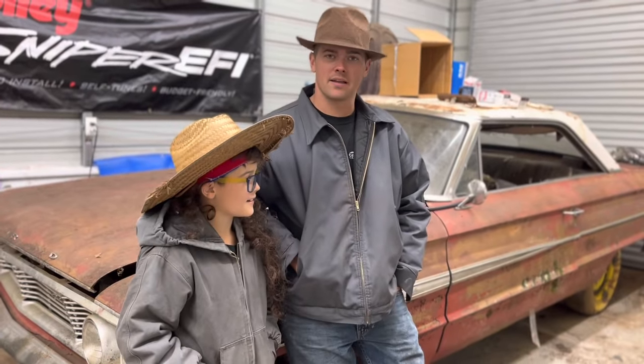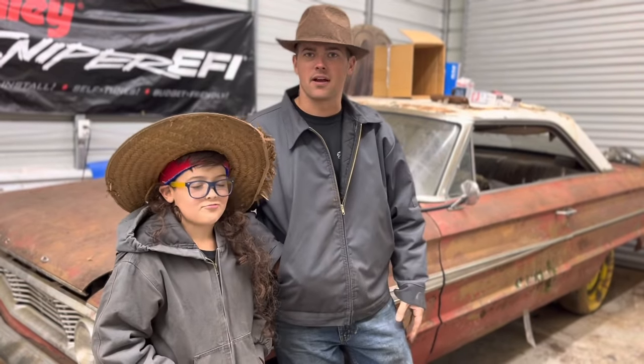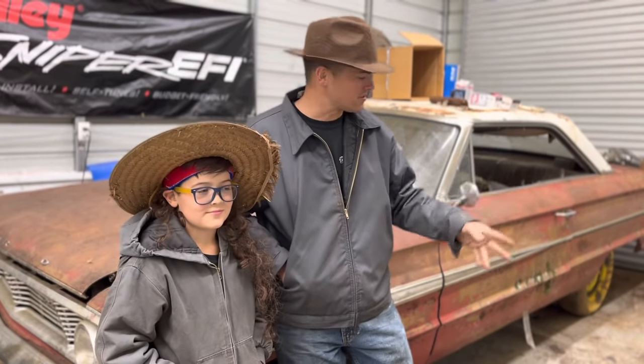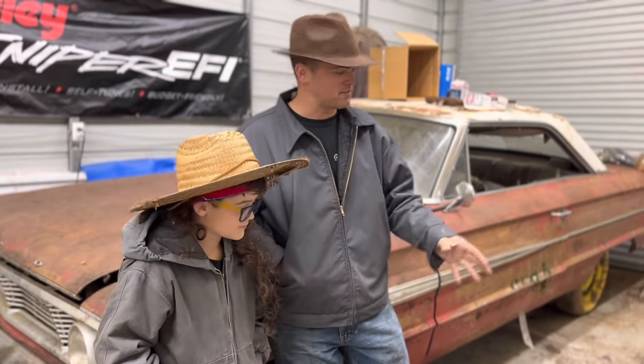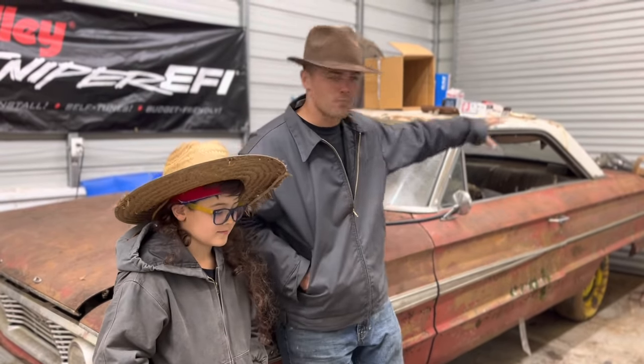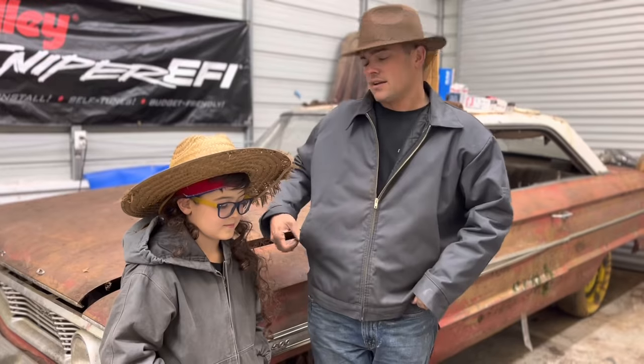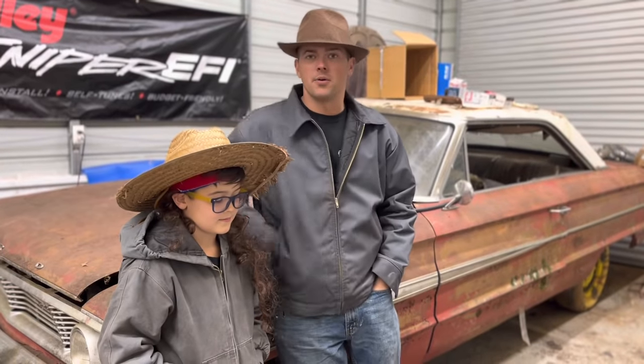Well, we're back with the Galaxie. We got all the brake parts and stuff. Well, we got brake parts. We got hoses and belts and all that stuff. So we're gonna start working on this thing to try to get all the brakes freed up and working. Got a master cylinder and everything. Try to get a water pump on it, new hoses.